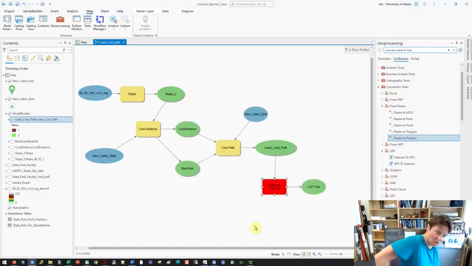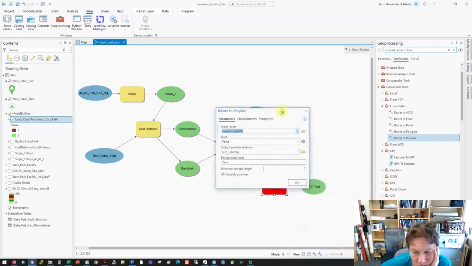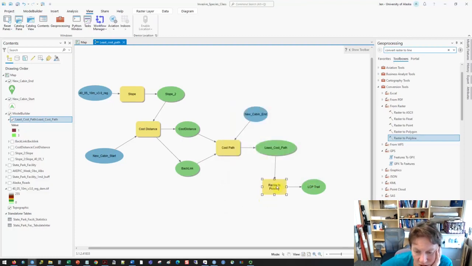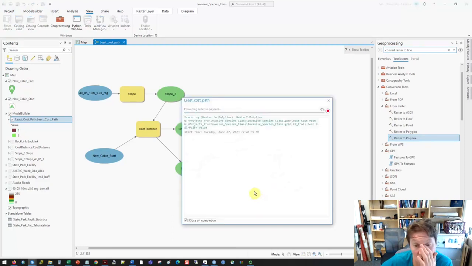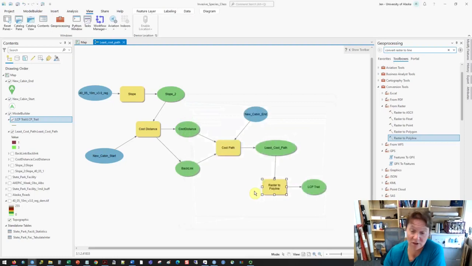It's running. The red means it's running, and the red also means that you have problems. So let me double click on it and look again. I think I know what the problem is. I am going to take off this .shp and just hit OK, and then try it again. Click on it, and then I'm going to try to run again. It didn't like that .shp. It just wanted to give it its own. Alright, so we have it added here.